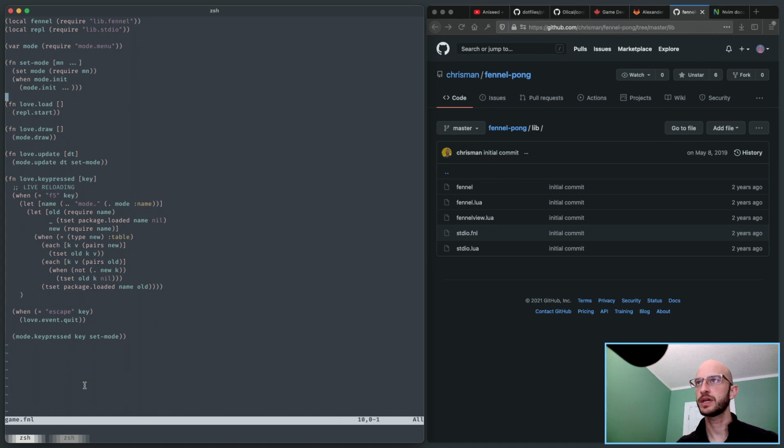So let's have a look here. Local Fennel and local REPL. I don't know what these things mean yet.